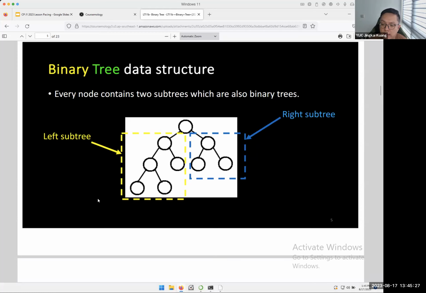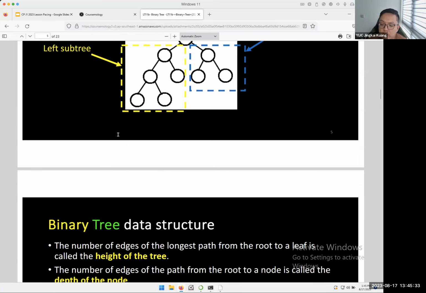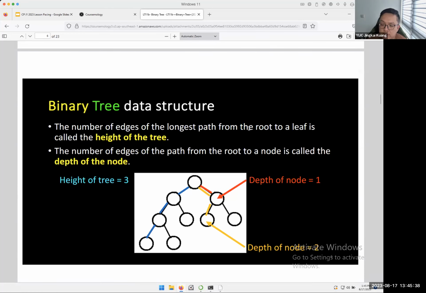Then these are some of the terms that you might come across. We talk about the height of the tree. The height of the tree is the number of edges of the longest path. So it means how far down can I go? In this case, from the root node, I can go down to the next one, and the next one. You just count how many steps you can go down by. So I can go 1, 2, 3. If I go this side, I have 1 and 2. So the maximum number of edges I can go is three edges here. So the height of the tree is 3.